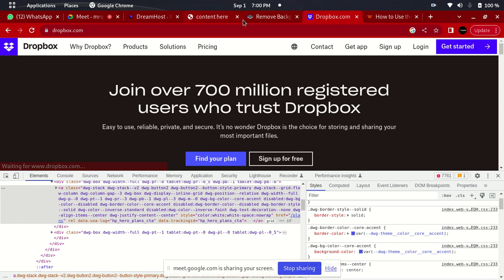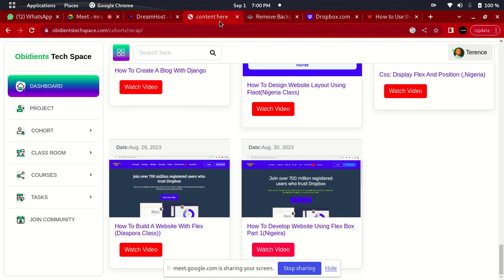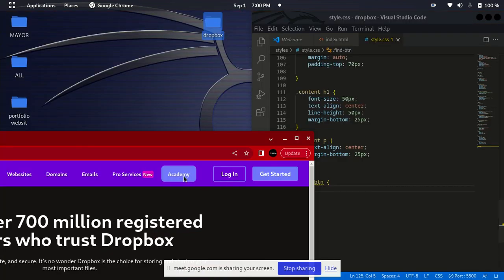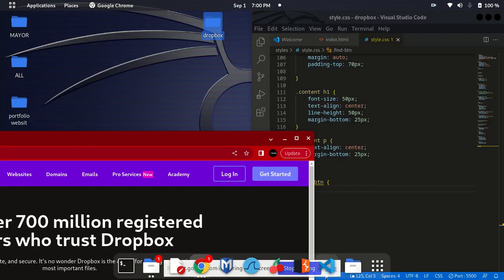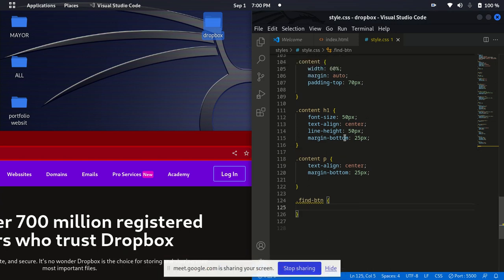Okay, I want to use that color on this button.